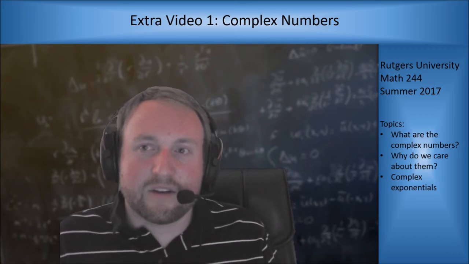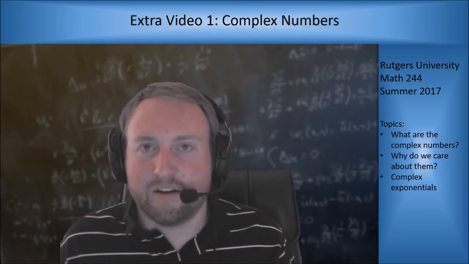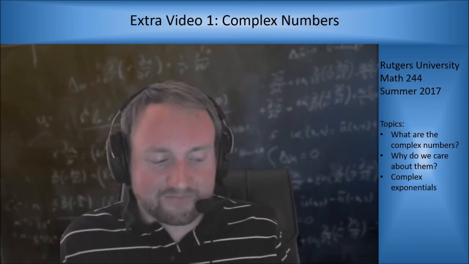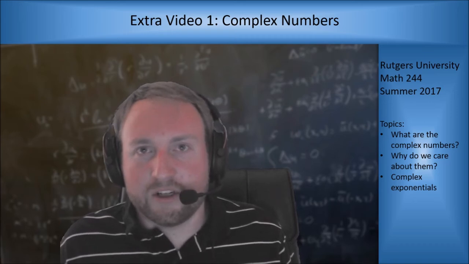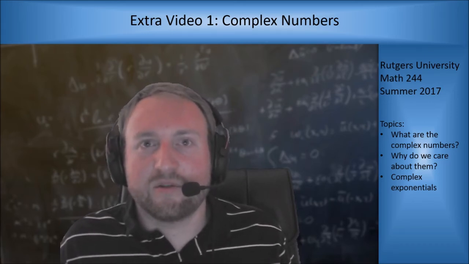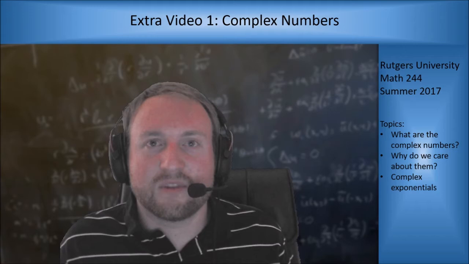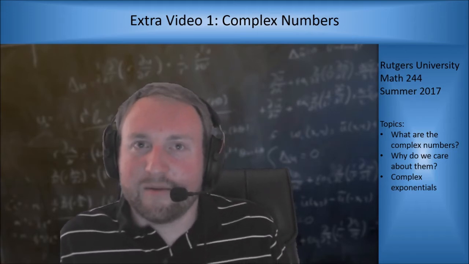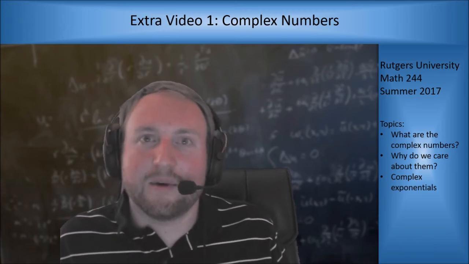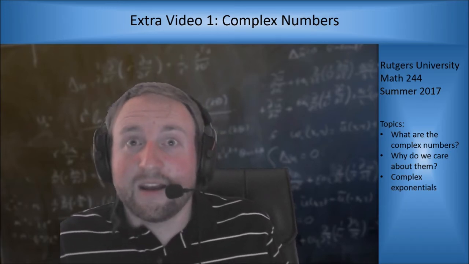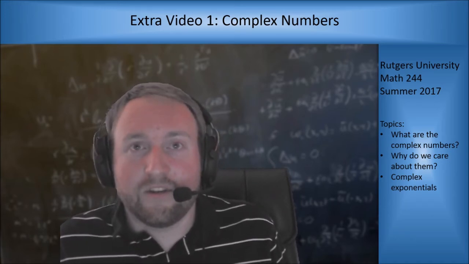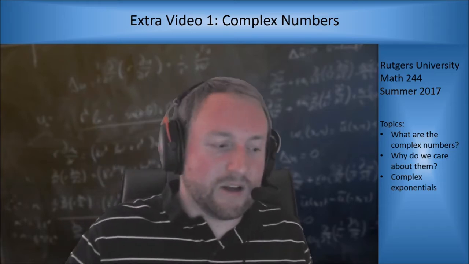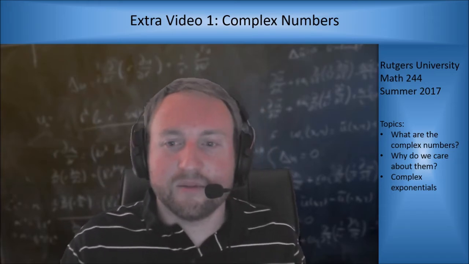So this first one's going to be about the complex numbers. Because we just hit the Euler equations for complex roots, and we're going to hit complex roots for the second order constant coefficient linear equations pretty soon. So a little bit of background on complex numbers will be helpful as to why we need them, why we care about them, why they show up, and how they're useful for solving these types of problems. So let's go ahead and start our little lecture on the complex numbers.